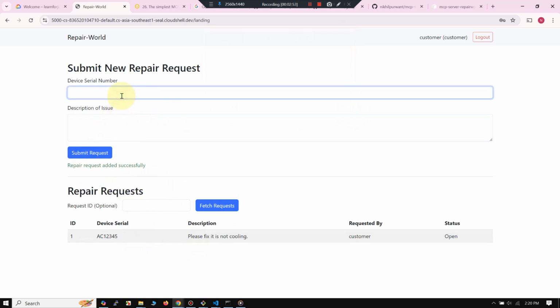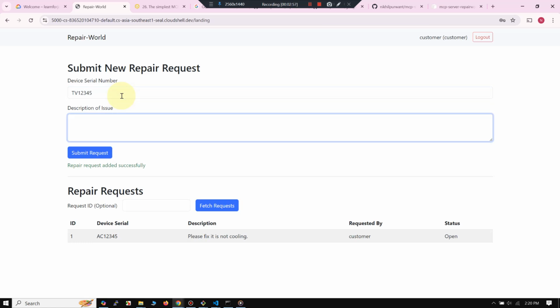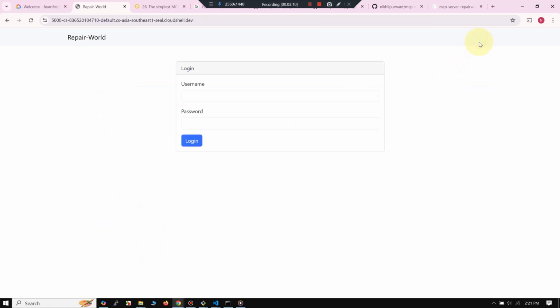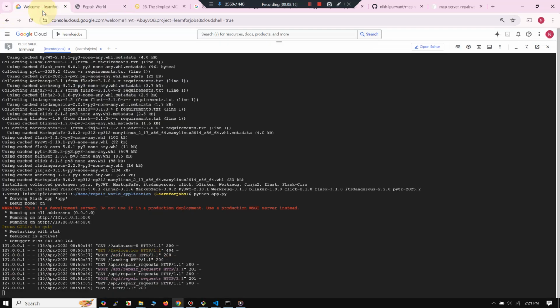Let's create another one, maybe TV12345, issue with the remote, please fix, submit. So we have two requests here. Now we can log out. Notice that the application is working. We're going to come back to this a little bit later, but let's finish our setup first.